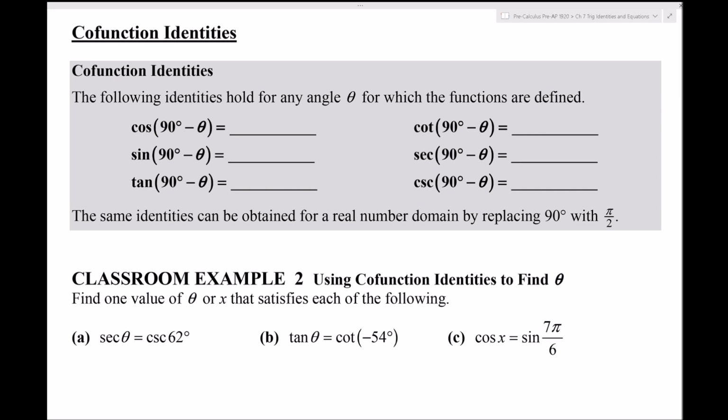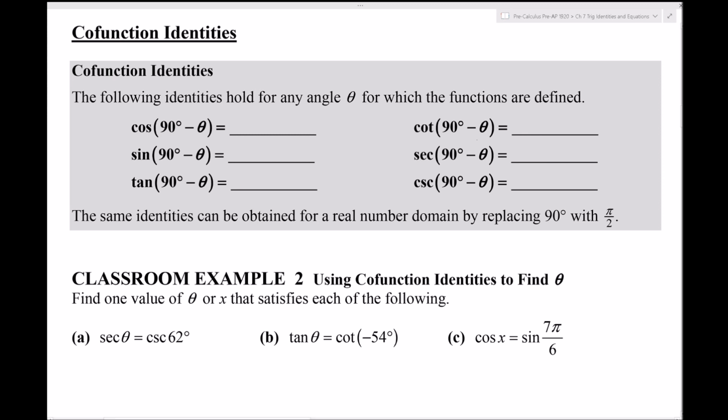But the major one, since we just finished chapter 6 with all the graphing stuff: if you remember correctly, cosine and sine have the same shape. They're just shifted versions of each other, and their shift is exactly 90 degrees. Tangent and cotangent, again, have the same exact shape, well, one of them is inverted. So they're almost the exact same shape, just inverted, and by inverted I mean a reflection about the x-axis. They're also 90 degrees different from each other.